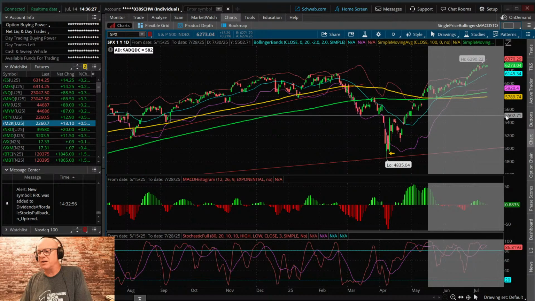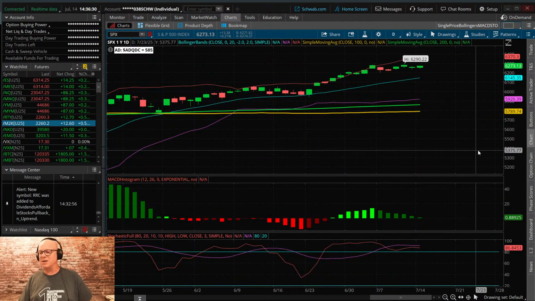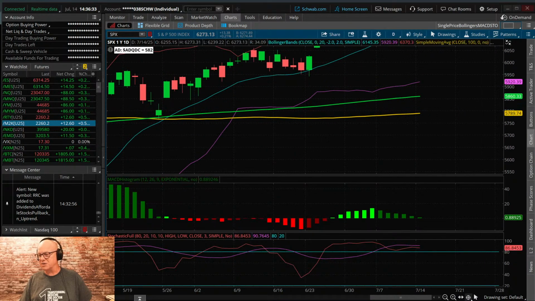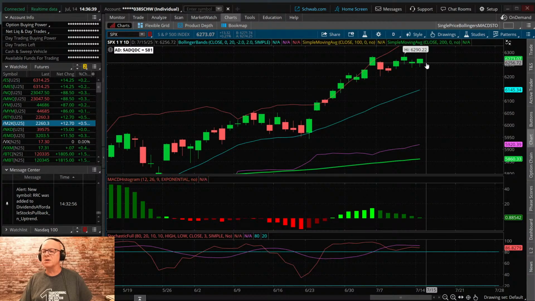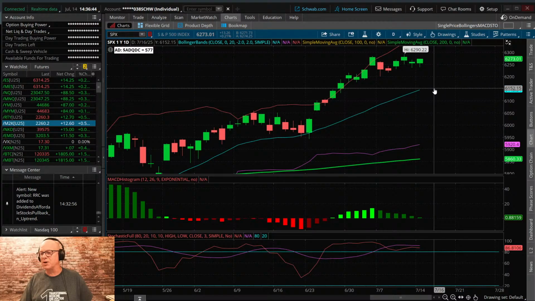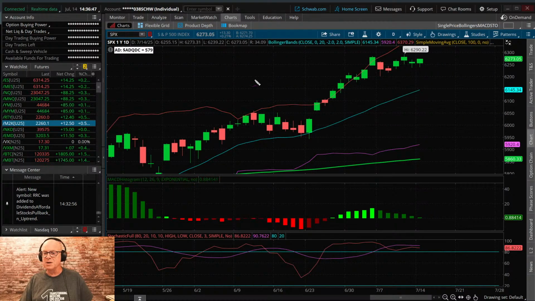So if we look at the S&P on the Bollinger Bands, let's see if I can expand this out just a little bit here so you can see this better. What we might end up seeing is these two coming together, and maybe a move back down here. At this point, it's around 6150, this center moving average. So it tends to get outside the bands and then come back down to the center in a strong trend. We had an upper band crawl, and right now, again, we're seeing sideways movement, but to speed up this consolidation, we may see a quick move down, and that could happen on any number of catalysts.